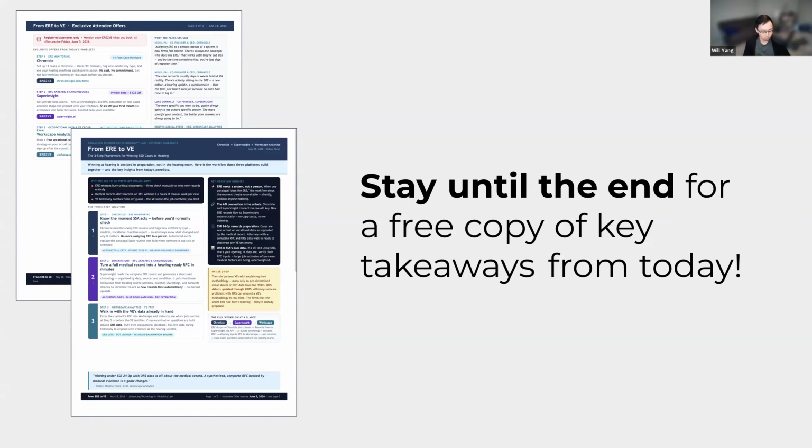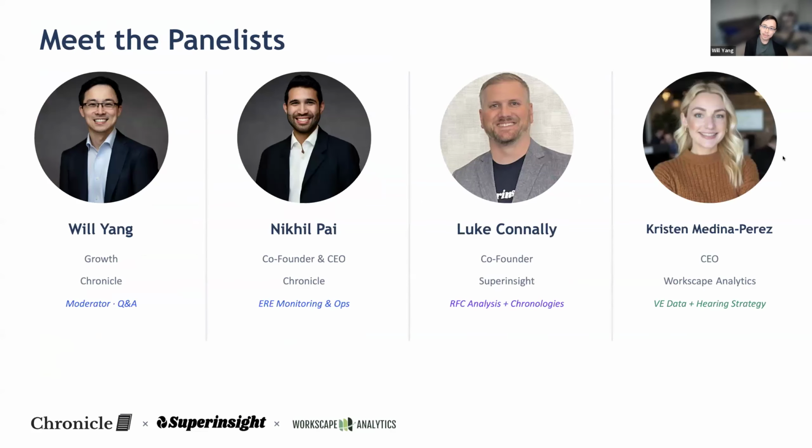All right. With that, a quick introduction for all the panelists today. We first have Nikhil from Chronicle, which is the platform that's automating ERE monitoring and case tracking for disability firms. Chronicle monitors over 100,000 cases and 3.7 million SSA documents. And then Luke from Superinsight, he's a military veteran who has built AI-driven medical record analysis for disability and injury-focused law firms. And lastly, we have Kristen from Workscape Analytics, who has a deep focus on the vocational data and hearing strategy for SSD cases.